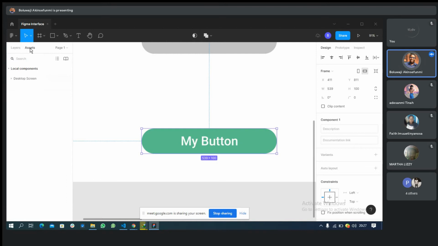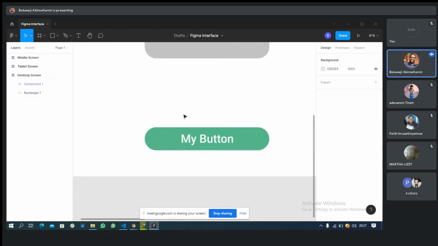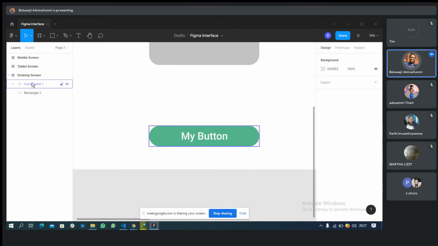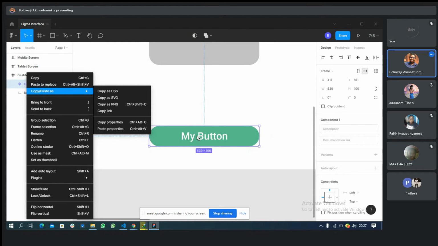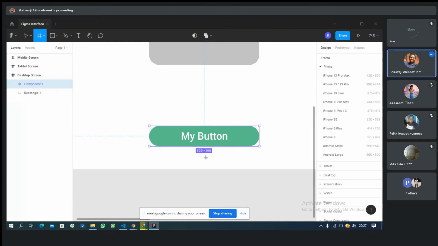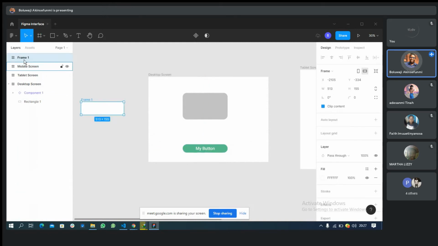If I come to my asset, I should see it listed on my local components. This is component one, my button component. So yeah, now I have a button component here, right? So the beautiful thing about this is that I can actually create, let me create a custom, let me call it my button frame.